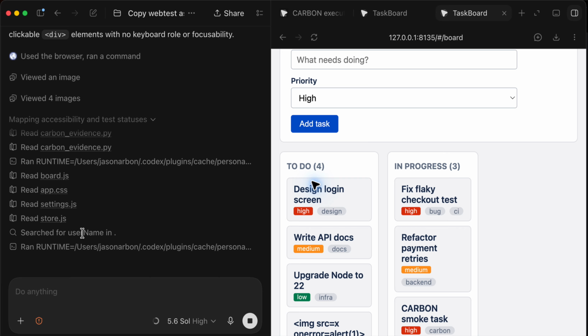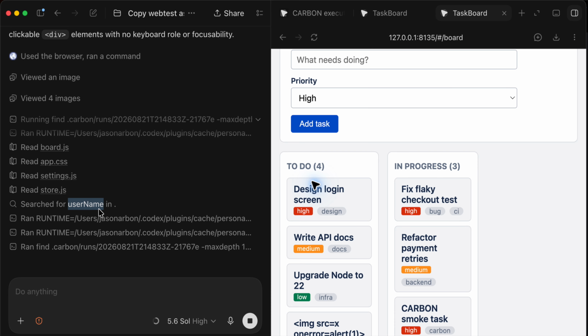I think what it might be doing here with username is it'll do testing for privacy. So if you have to put in a name, you put in your name, it'll check all the artifacts, like store.js, and also the console logs, and all the network activity too. It'll look for that username, for instance, if it's in the clear in network traces, then you might be leaking PII.